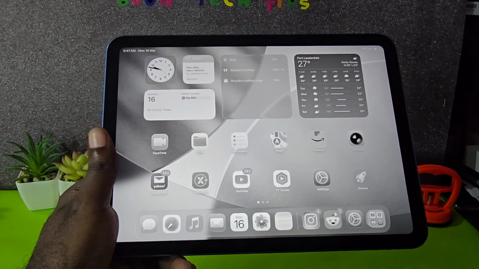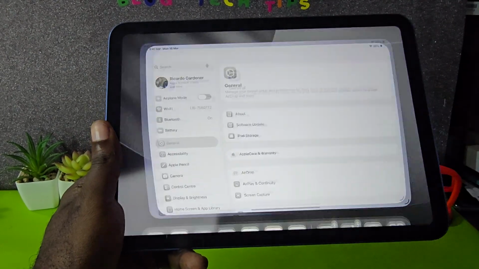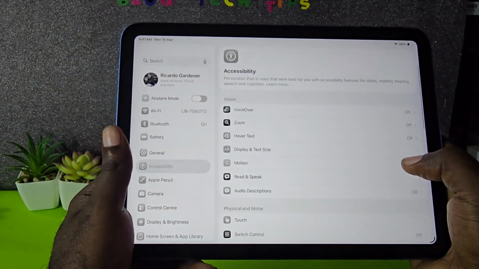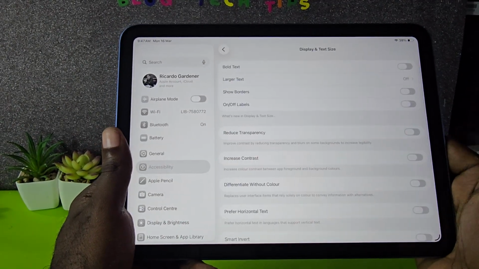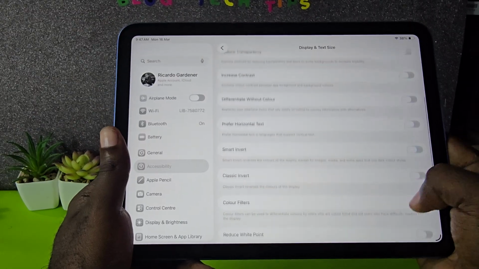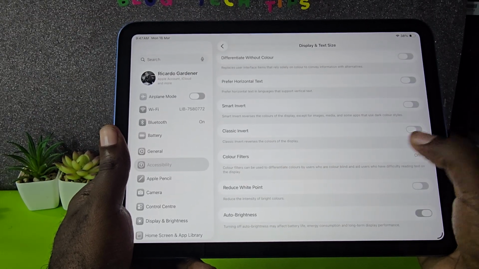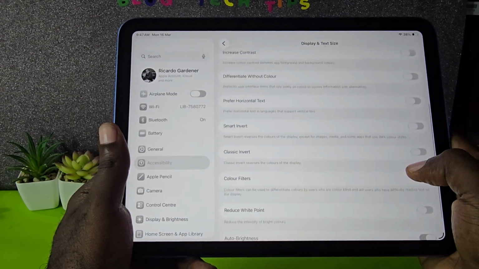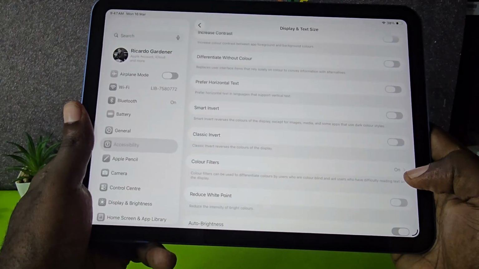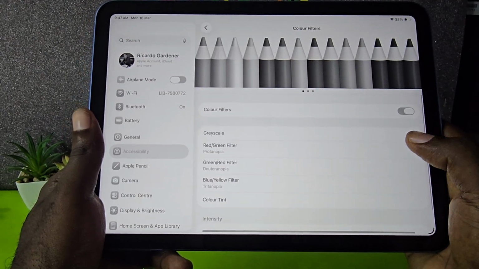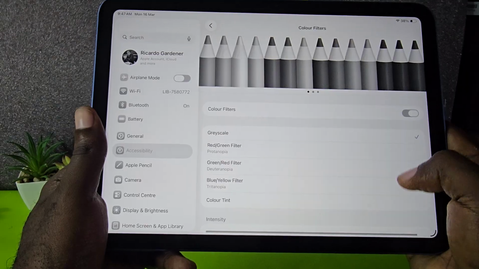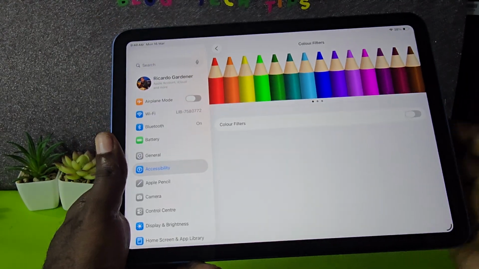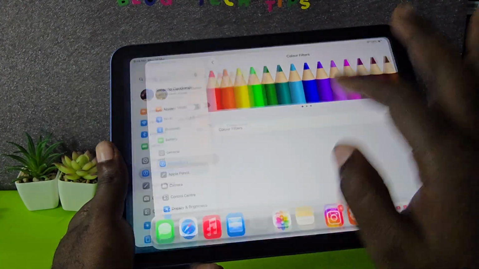So what you can do, guys, go to your settings. We're going to select the gear icon for settings. Next, we're going to go to accessibility. Once you're in accessibility, go to display and text size. As you saw just now, you're going to scroll down. There should be an option around here that says color filters, and it's going to be on. Tap on that. Notice here it says grayscale, meaning that we're in grayscale, and you're going to turn off color filter. So toggle it off. There you go, the color comes back, and we can exit.